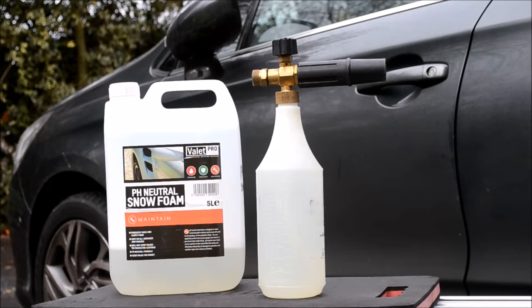Valet Pro pH Neutral Snow Foam. Diluted 300ml product to 700ml water. The description is a pH neutral snow foam produces thick and clingy foam. It is designed to clean protected paint surfaces and removes dirt prior to shampooing. pH neutral snow foam can be used to remove road traffic film safely and effectively without fear of damage to expensive or sensitive waxes and custom paint finishes.